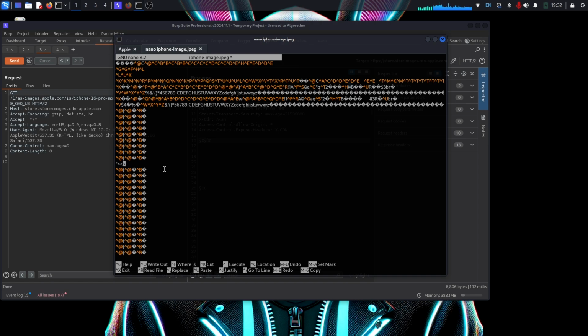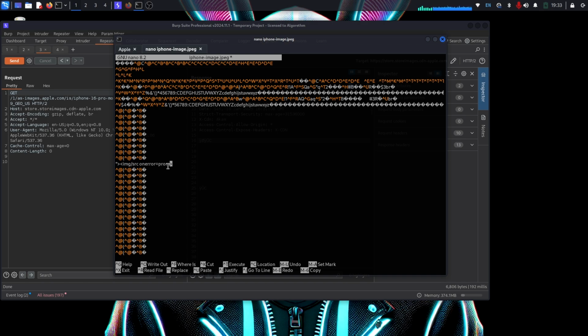So we're going to do image source, image source onerror equals to, let's say image source onerror equals to, what am I thinking of?